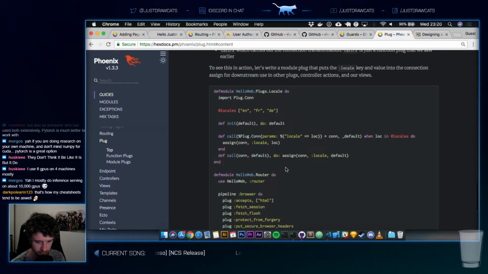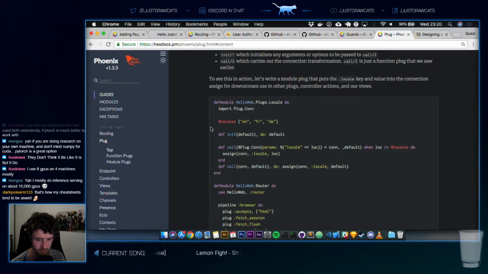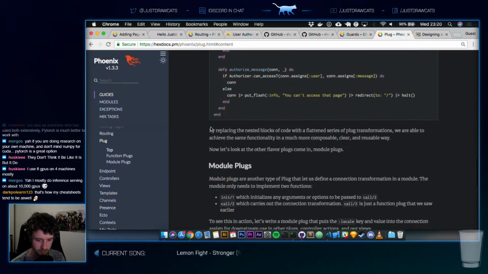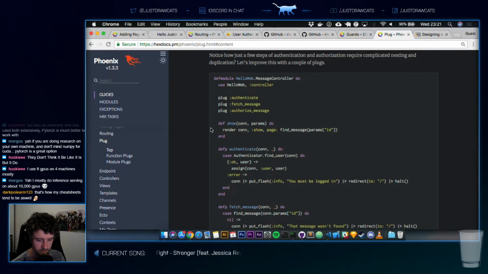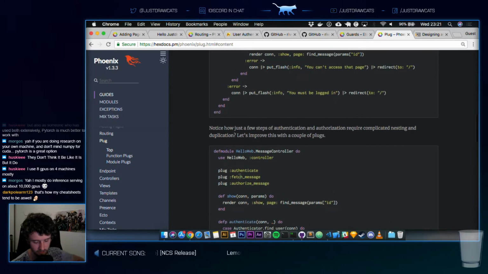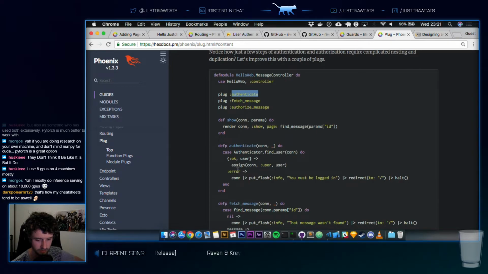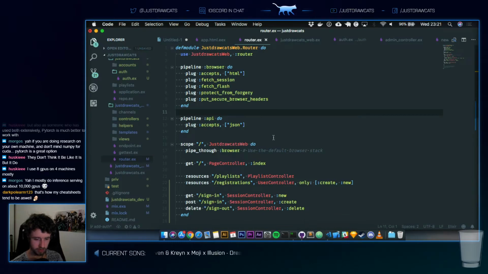No. See, I like this, having the plug authenticate here. Well, maybe it already works, who knows?